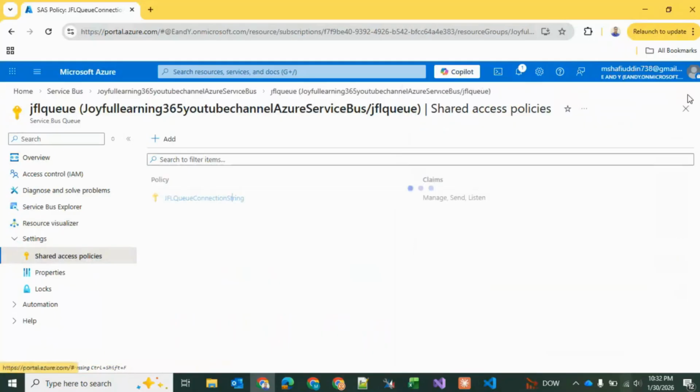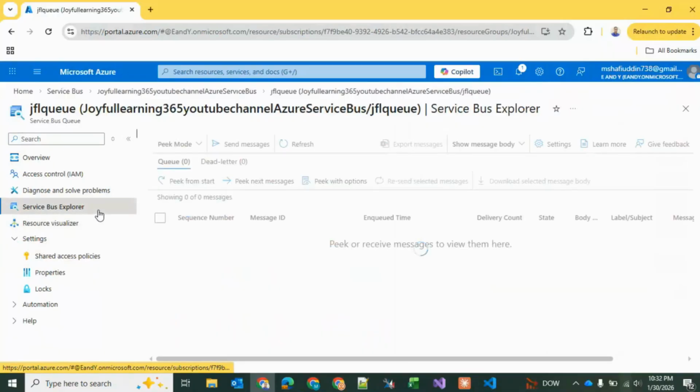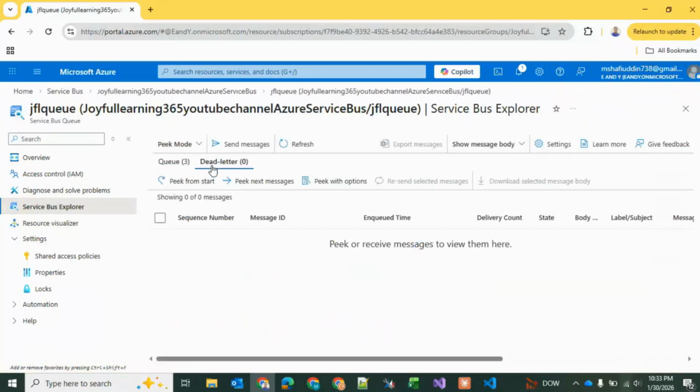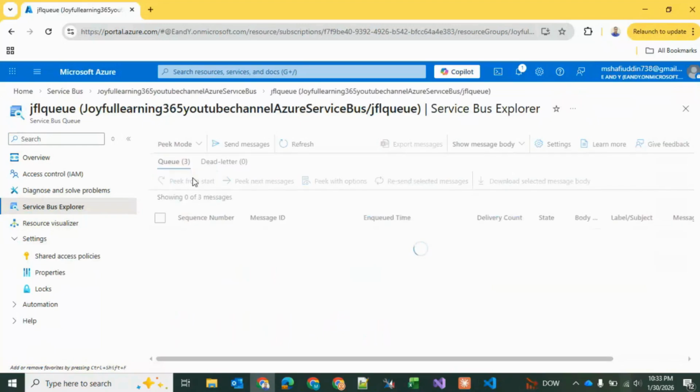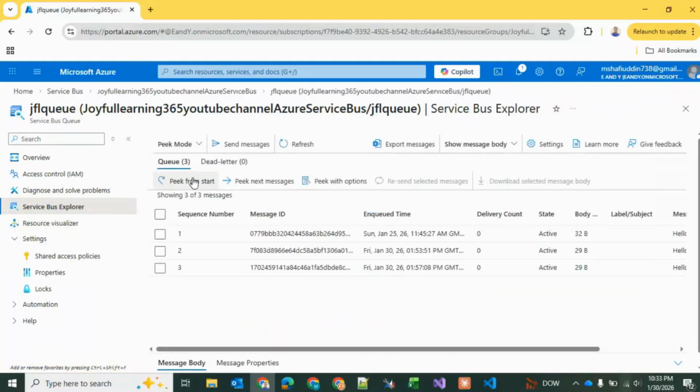Now, as you can see on the left-hand side, this is the Azure Service Bus Explorer. In this Explorer, we can see the messages in the queue and the dead letter. If a message fails, it will come to the dead letter, and if it passes, it will come to the queue and from there it will be redirected. As of now, three messages are there, but now I need to send one from scratch. Let me show you here. These are the three transactions which we are holding.